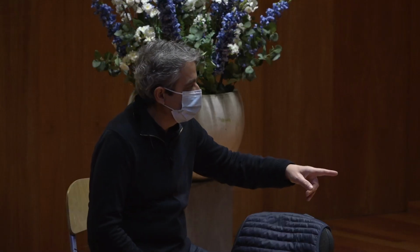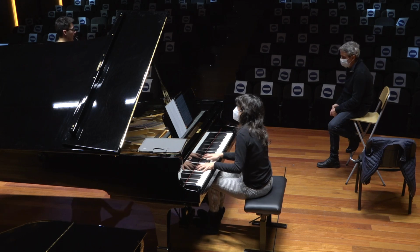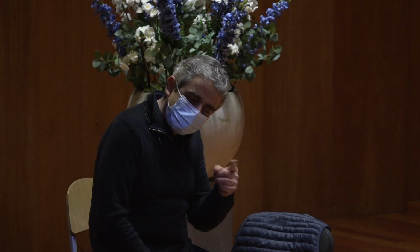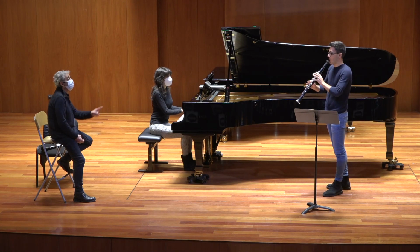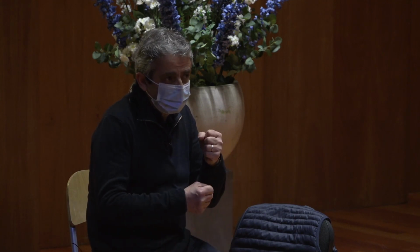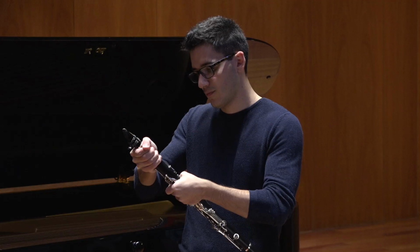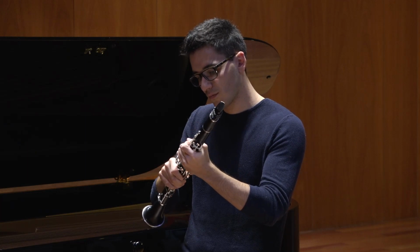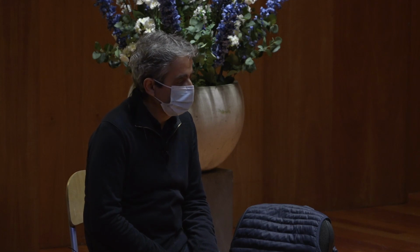Could we play very slow with Patricia? Just the beginning. Still, for me, that's still too low. That one, but it's open. Why not? But it's better. Did you pull the barrel? I pulled. So push. Because the barrel will be efficient for this note, and we don't need that at all, not in this movement.